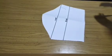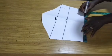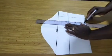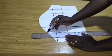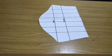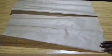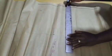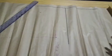Now I'm going to work from the upper part of the sleeve. So here I'm going to mark 2 inches from the beginning of that sleeve. That is how I'm going to slash it. So I'm going to rule my line vertically, 2 inches vertically all over the sleeve. So after that is done, I'm going to cut out those sections. So I'm going to mark out a horizontal and vertical line on my fresh pattern paper where I'm going to slash and spread.